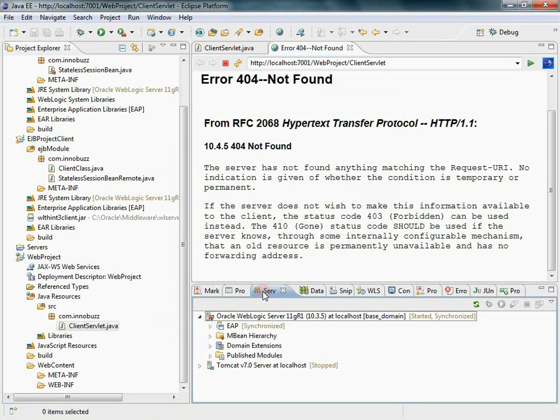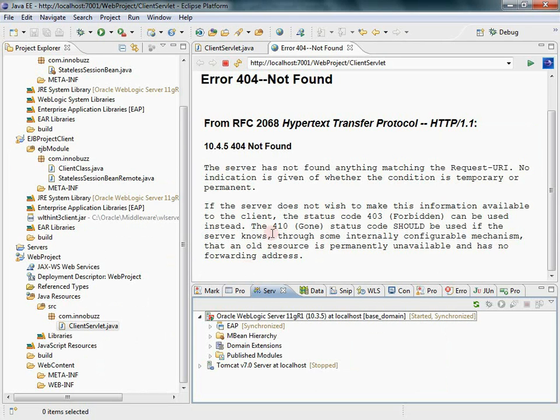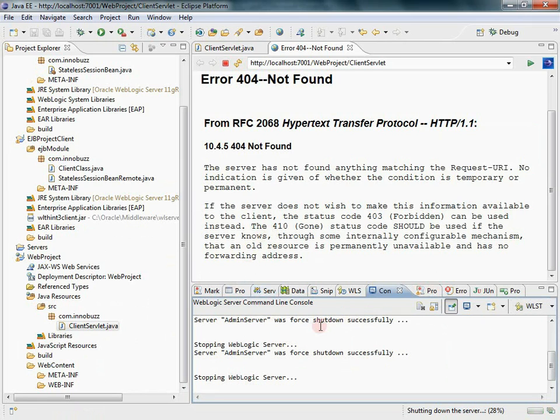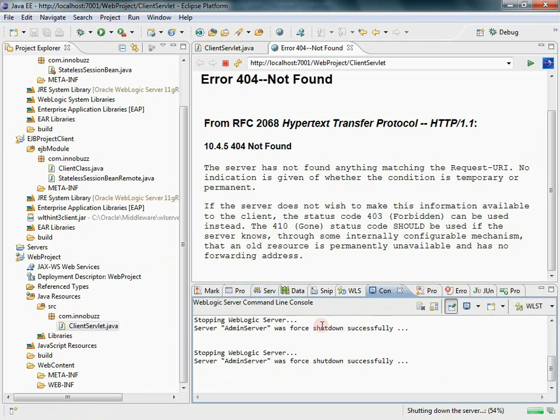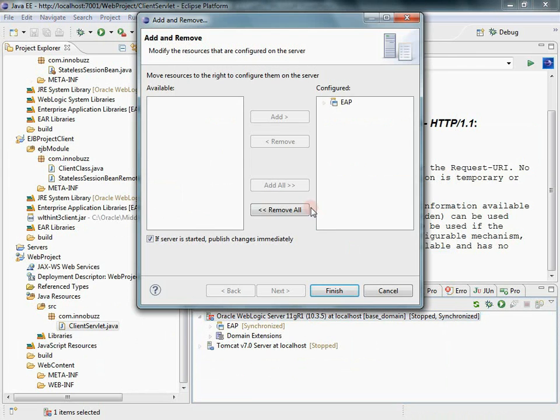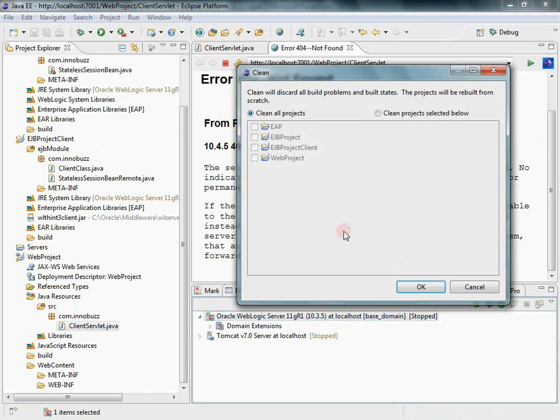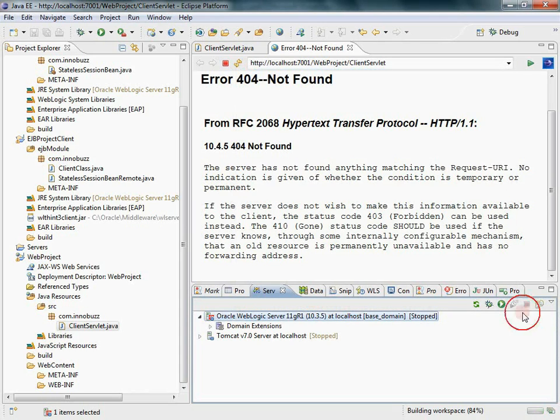you need to again clean the project. Let's clean it. Stop the server. Now restart.